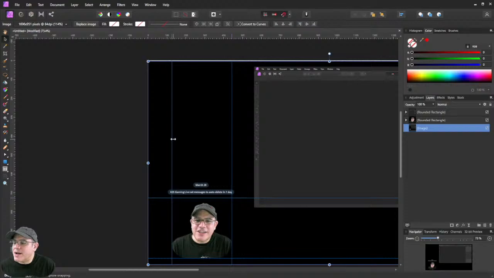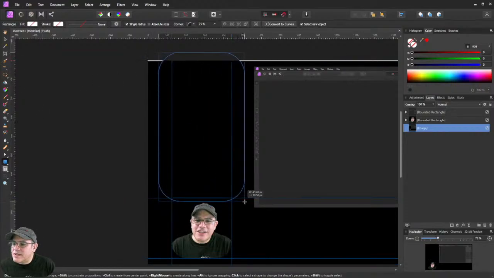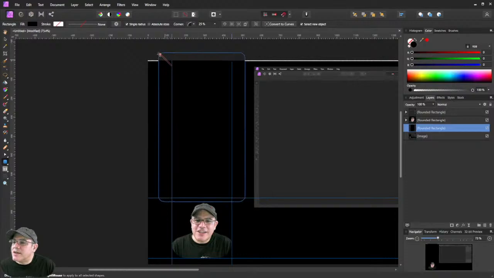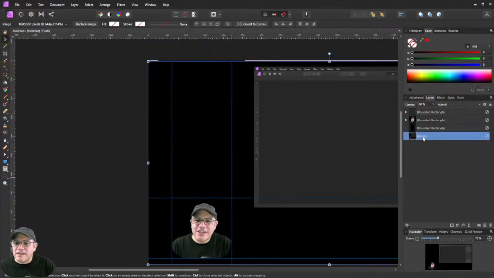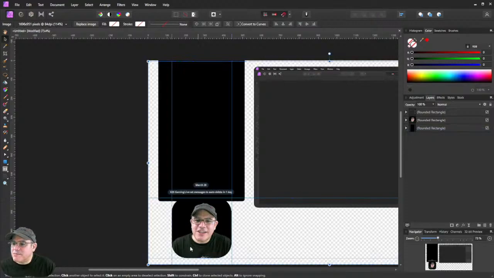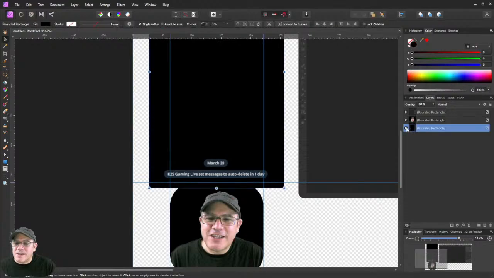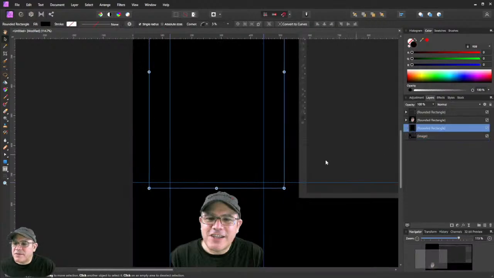And I'm going to grab the shot, and for the shot I'm going to do the same thing, the rounded bottom. I'm going to go a little bit outside, because I want it to be sharp on the top and a little curved at the bottom. So I'm going to keep it like that, and I'm going to select the third and last image and put it like that. So now what I'm going to do, I'm going to remove this from there, and I'm going to move this a little bit to the top.